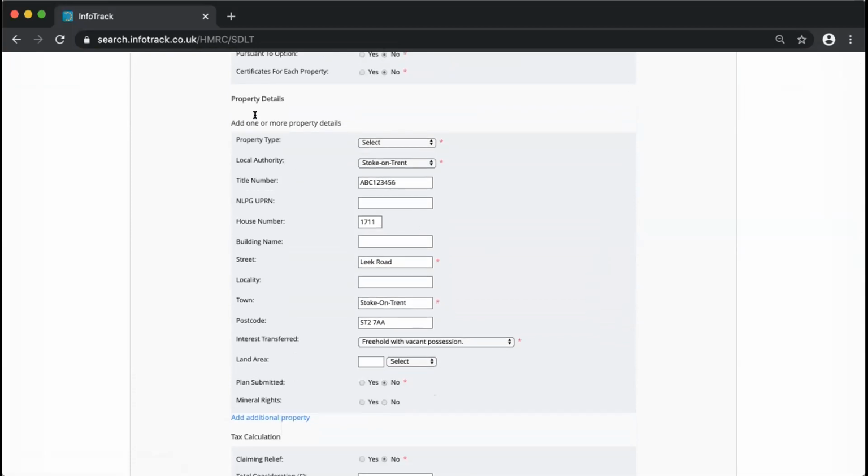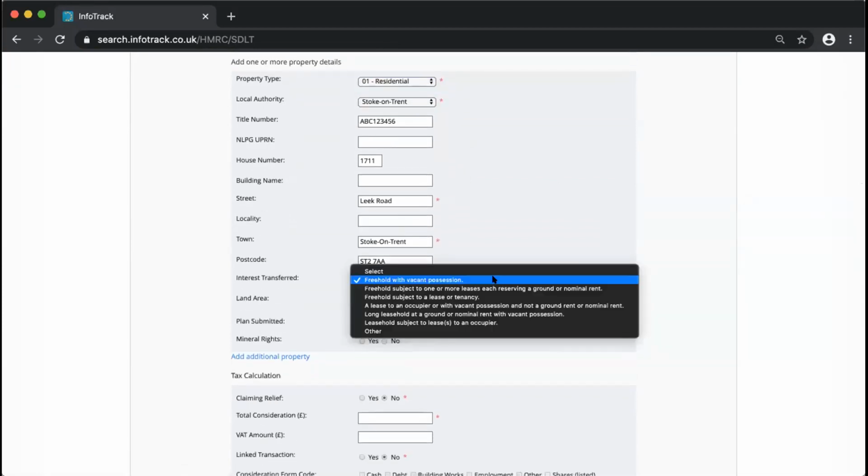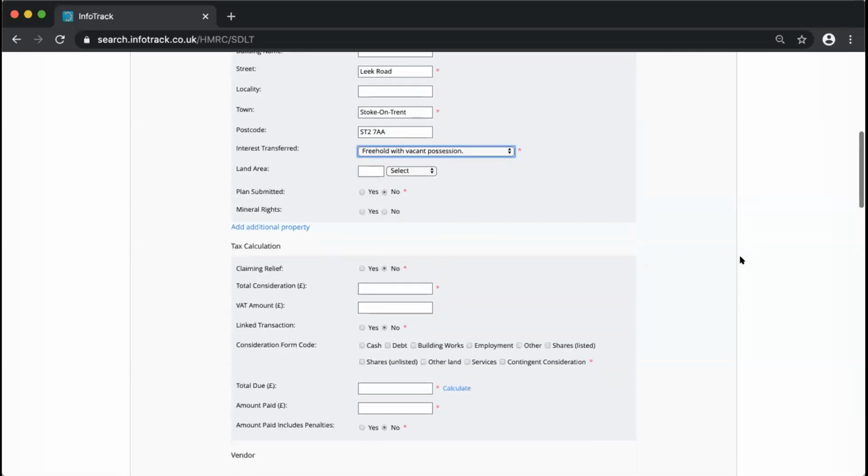Then we'd ask a few additional questions about the property details. So we'll look at the property type, and as Sean alluded to, this is where your assessment is required. We'll just click standard residential here. You'll also have to assess the interest transferred in this transaction, and simply pop in the consideration being exchanged here. So I'll pop in just any figure, select the consideration form, and ask the form to calculate.